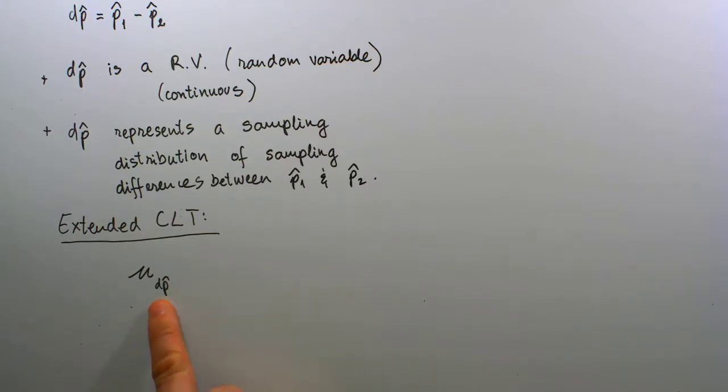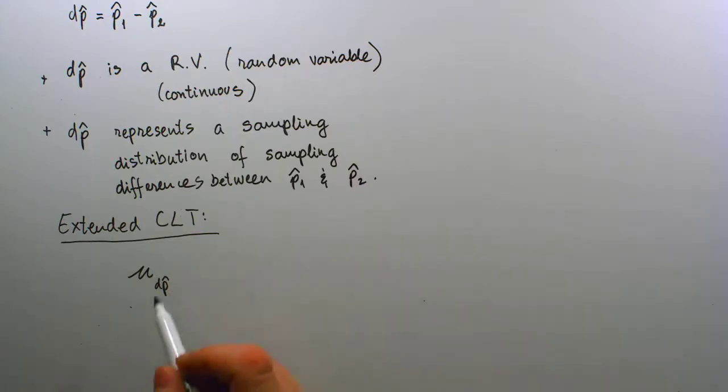And so other textbooks out there have different ways to notate. If you read textbooks outside of my video lectures, make sure you watch for their own definition of the mean value, the population mean of all sampling differences in p hats. But throughout the rest of the lectures for my class, I'll use a mu with the subscript dp hat to indicate that this is the average of all sampling differences in p hats.